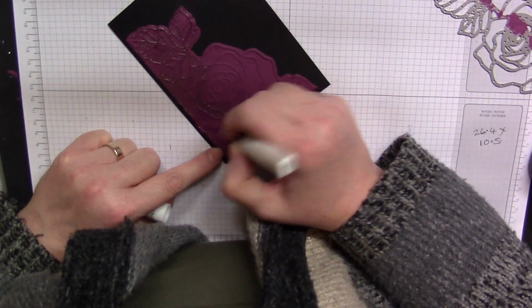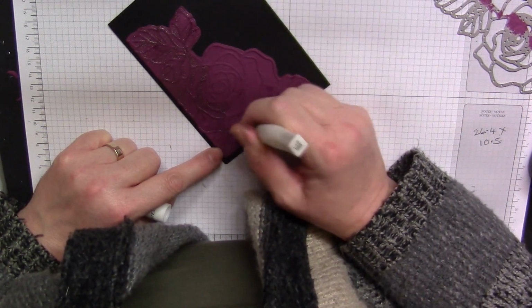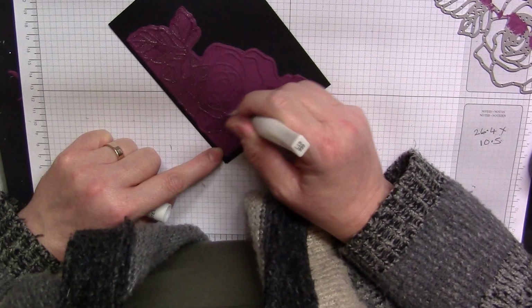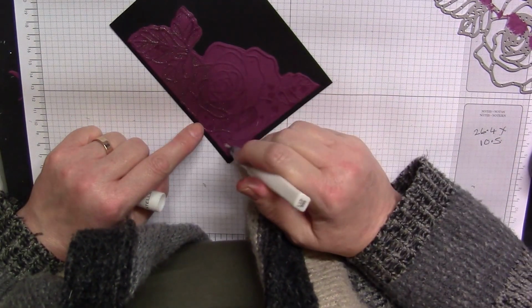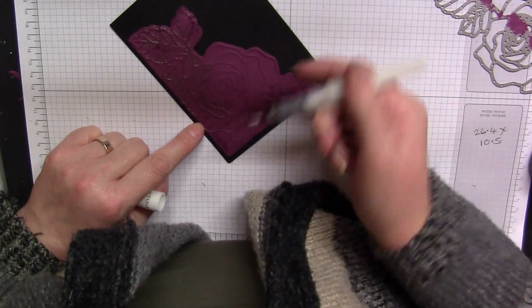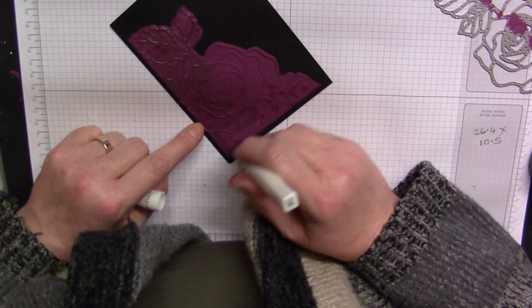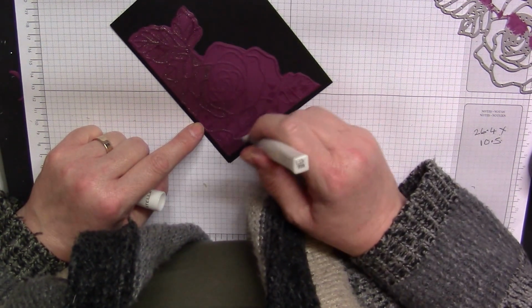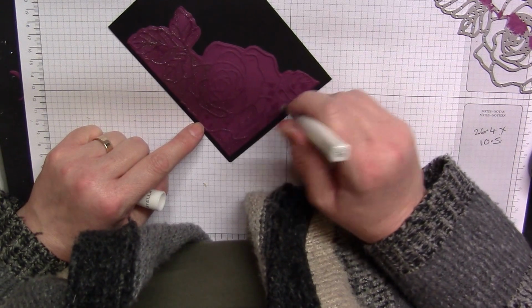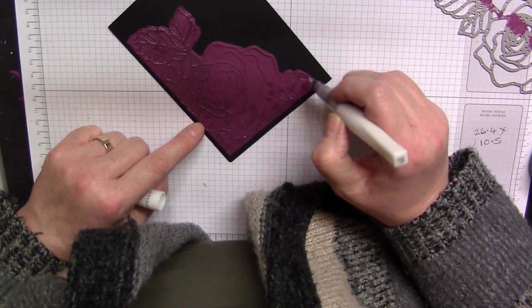And I'm yakking away just purely to fill silence, really, because it's very boring talking to yourself all the time. And you just periodically want to squeeze this piece here, and that will release a little bit more of the glitter glue. I don't know if it will show on camera just how shimmery this glue is. It's just beautiful.